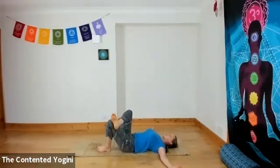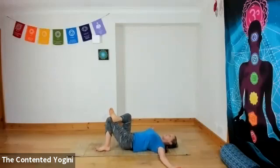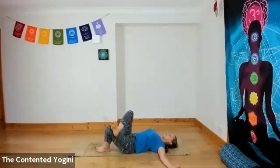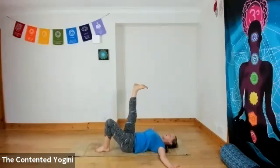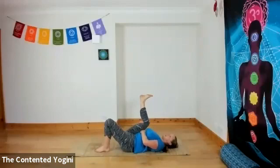sway the right knee from side to side, with the left leg following. A little firmness in the belly here. When you're ready, you can bring yourself back to center. You're going to lengthen the left leg, draw the left knee in towards the left shoulder or armpit, so towards the outside of the rib cage.